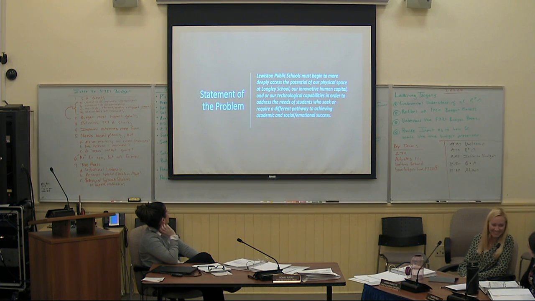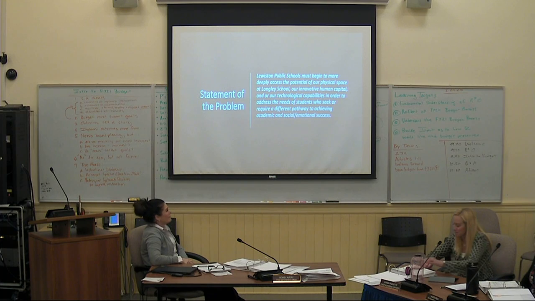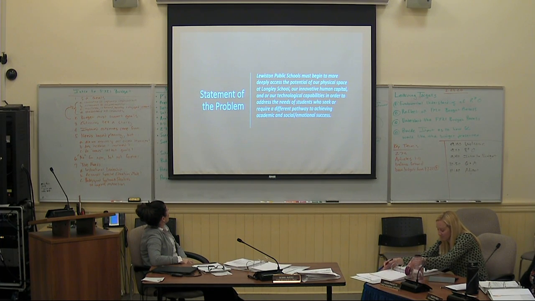We always start with our problem statement, and so here's a statement of our problem. We know Lewiston Public Schools must begin to more deeply access the potential of our physical space at the Longley School, our innovative human capital, and our technological capabilities in order to address the needs of students who seek or require a different pathway to achieving academic and social and emotional success. It doesn't seem like a horrible problem. We're kind of doing that right now, but we need to more deeply access that potential.